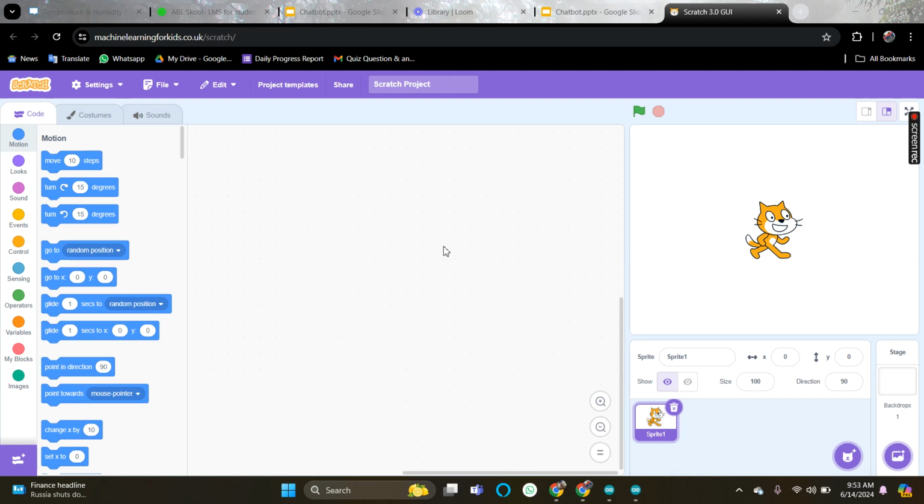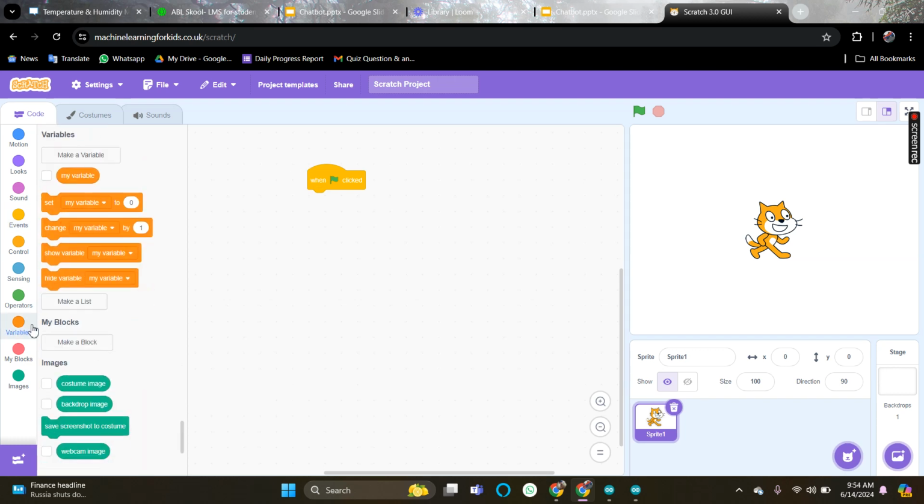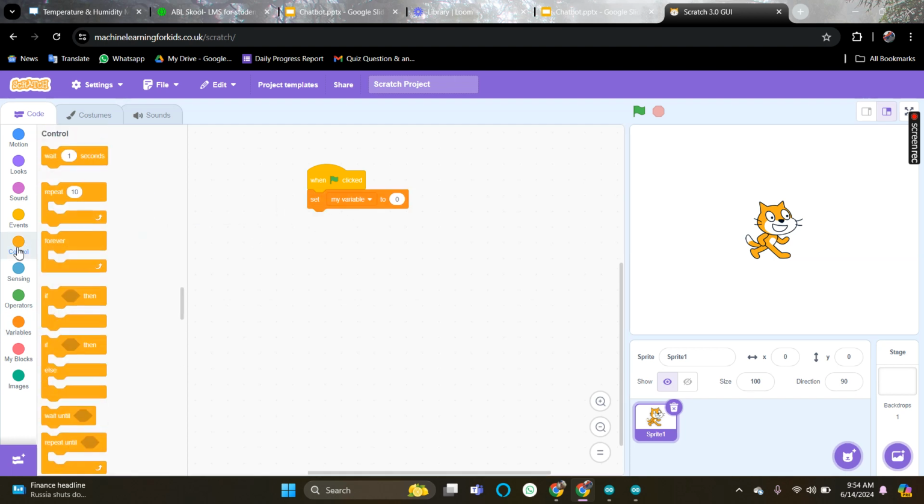Okay, so first of all, as always, we go to events and we click on when the green flag is clicked, right? Then the second thing is we have to take a forever loop as well. So we would go into the forever loop.